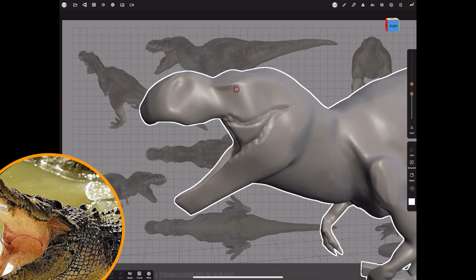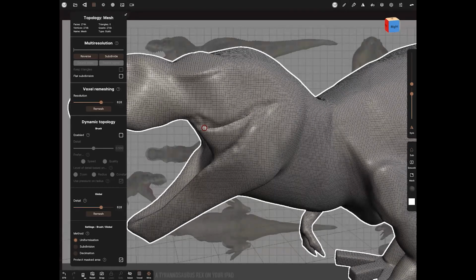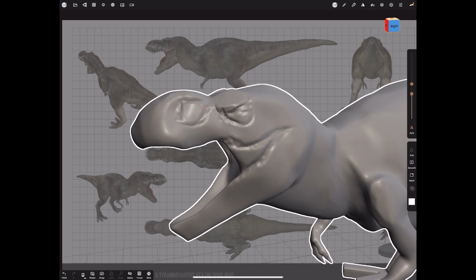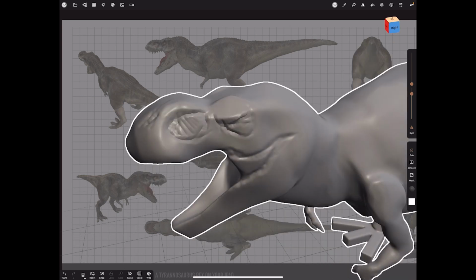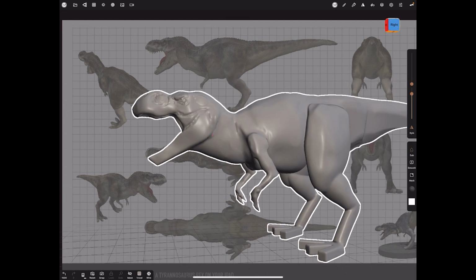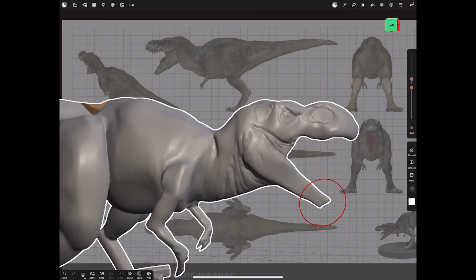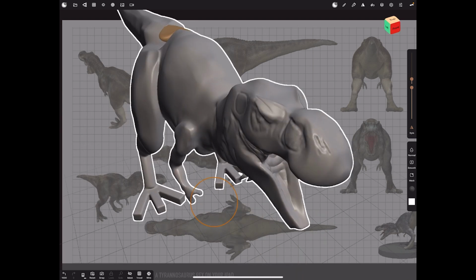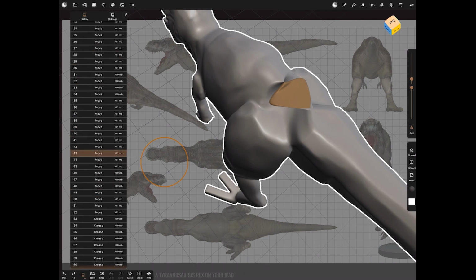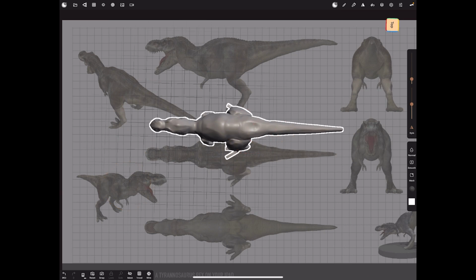So, reference to a crocodile here for the side of the mouth. If you look at any of these big reptiles, the muscle that pulls their jaw up is on the inside, and it's the same with modern day reptiles like a crocodile and a snake, and virtually all reptiles. You can see that little bit of skin at the inner side of the corner of the mouth, and that really defines the look of a reptile. So a dinosaur would be in that category, and birds are a little bit different, obviously, but it gives you an idea of the kind of family that you're in.